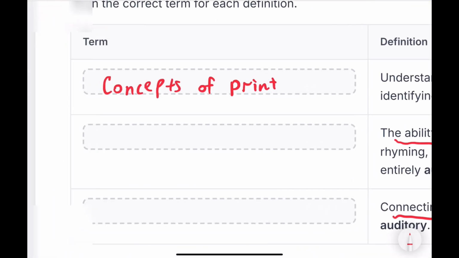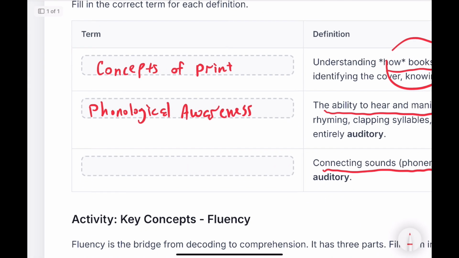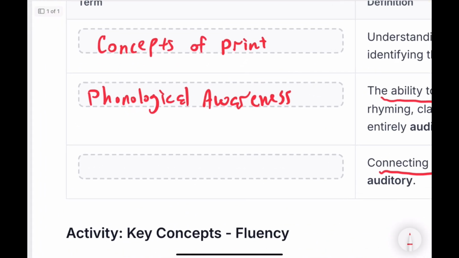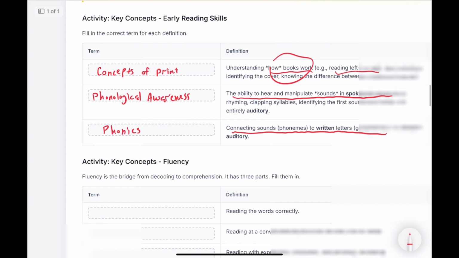This is the phonological awareness. All right, and then third, connecting those phonemes to the graphemes. That, of course, is what we call phonics. Did you get those three? Nice job. Let's keep this moving.